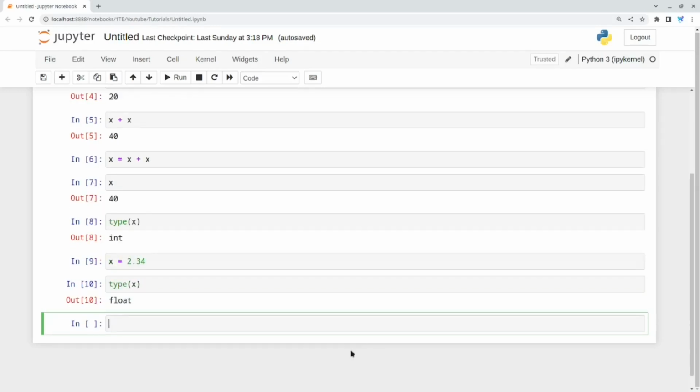Now let me tell you about a mistake a normal Python beginner makes. They assign the name of a variable to an internal Python keyword such as integer, float, list, etc. If you do this, it can result in an error in a Python script. Let's say at some point in the future you become an advanced Python user, and you are writing a script for something like finance, and you use a Python internal keyword as a variable name, then it will result in an error. Now let me give an example where you can use variable names.